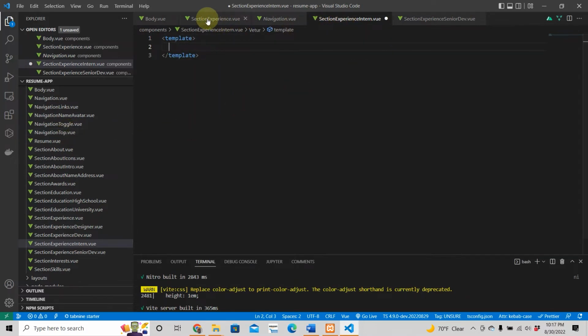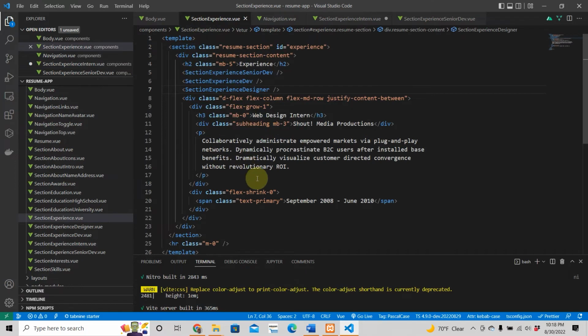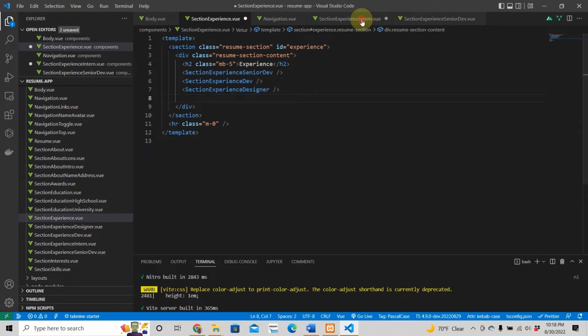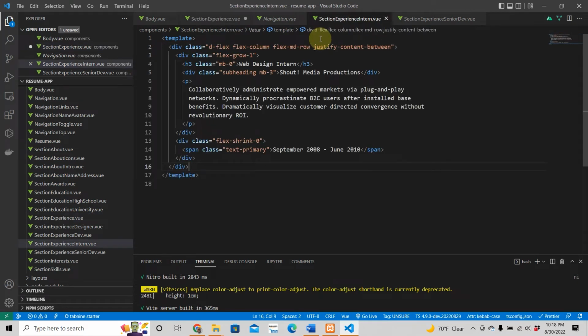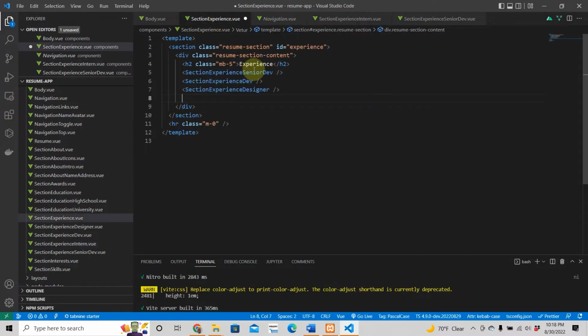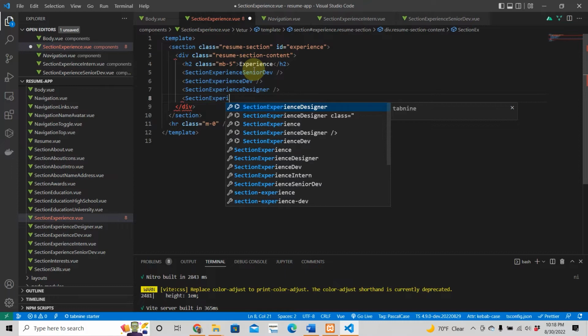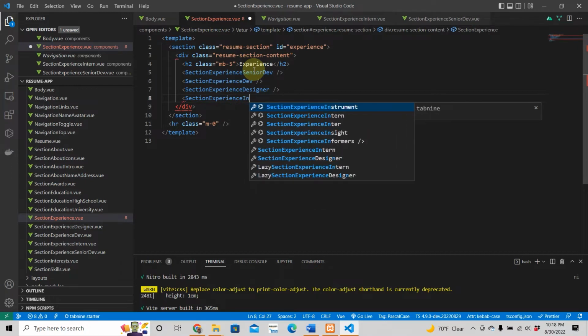Template. Section experience, just gonna grab this, cut, put it right there. Section experience intern.